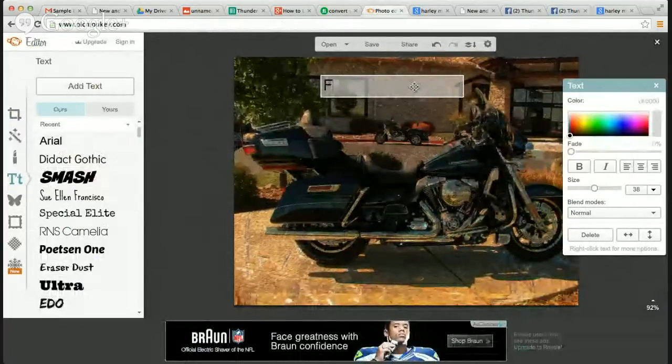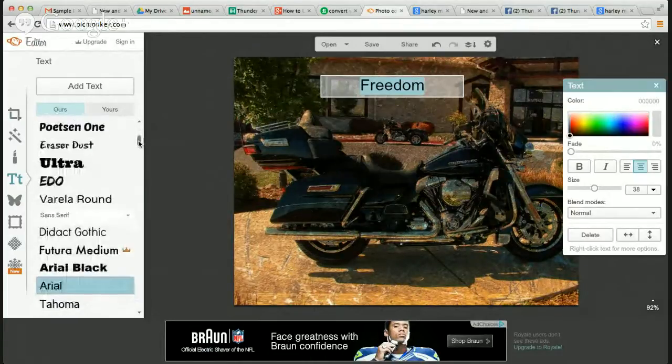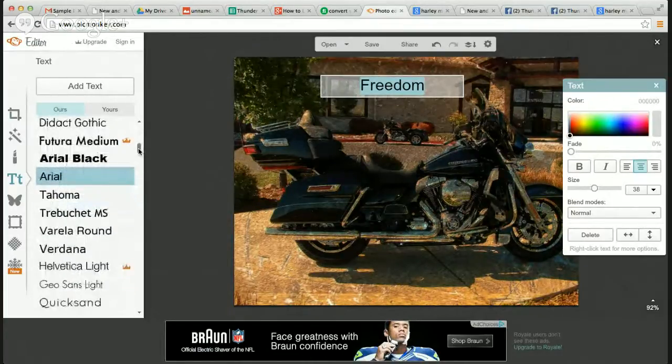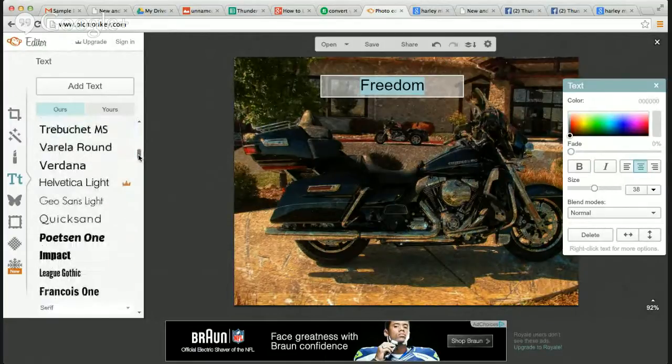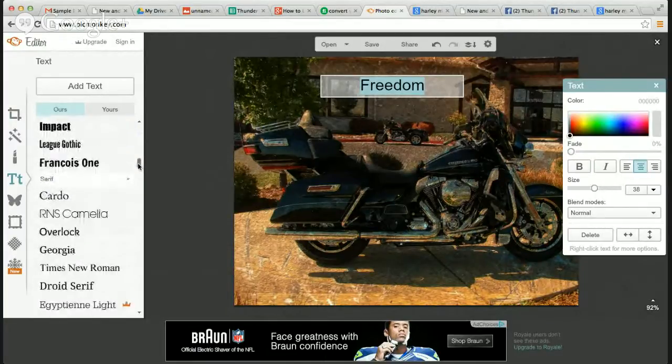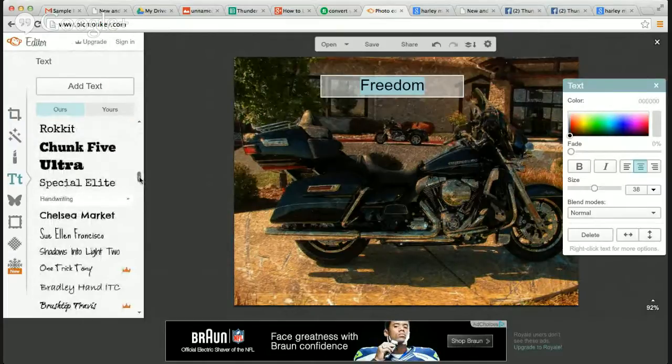So I'm going to write in here, freedom. I'll center it. And I'm just going to replicate this, but try to make it your own. Copying versus repurposing can be a fine line, so that you're not stepping on somebody else's copyright.